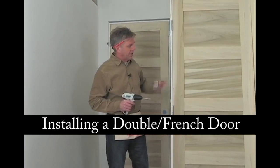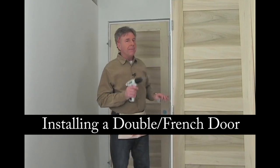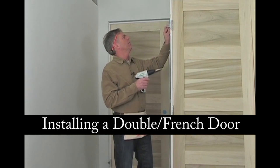are behind each of the 6 hinges. Hinges are your pressure points on the door, and placing them behind the hinges will give the door rigidity. So let's do that now. Install one of these.